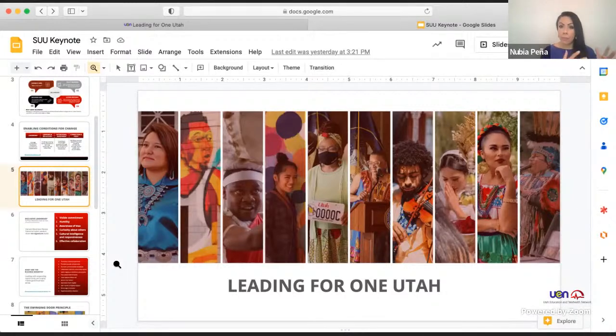So they paused and they pivoted and they started to look at the efforts that we were launching and moving forward with through a different lens that asked, if we're building the plane as we go, how do we add more seats to make sure that when we looked out the window, we didn't leave a single person behind, that everyone was able to survive this moment of chaos and crisis, and that they could get safely to the other side, right? So Leading for One Utah requires that compassion, that deep empathy, that intentionality, and a desire to say, how can we serve better?